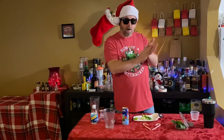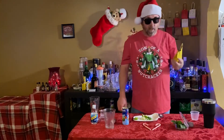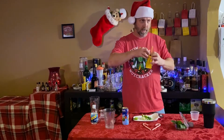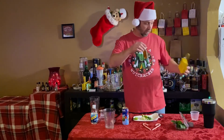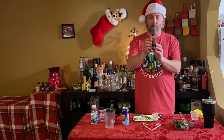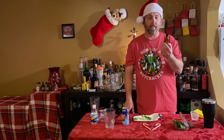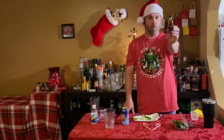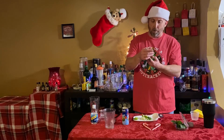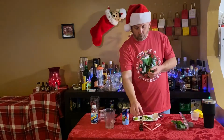So we are now on day number 10. We're going to open up what our surprise is for day number 10. Oh, all right — Florida Canna! So this is some familiar stuff. We did have some Florida Canna before, but this is a seven-year Florida Canna Grand Reserve. Make sure you tune in tomorrow to see what we're going to make with this. I really like Florida Canna's products.